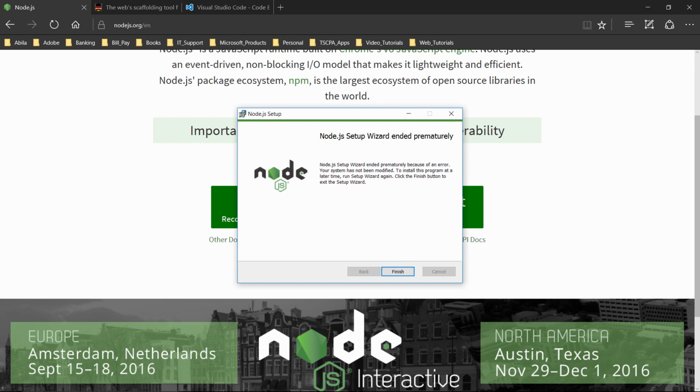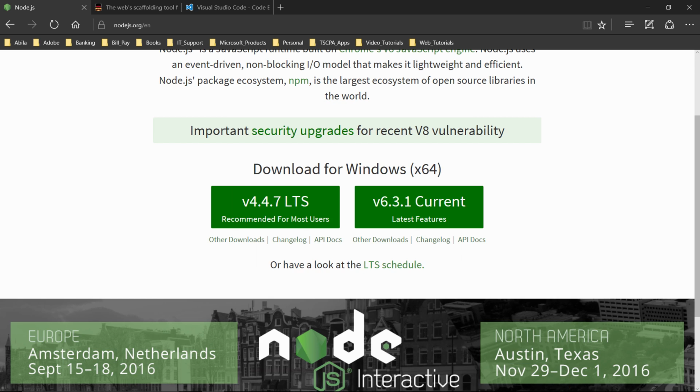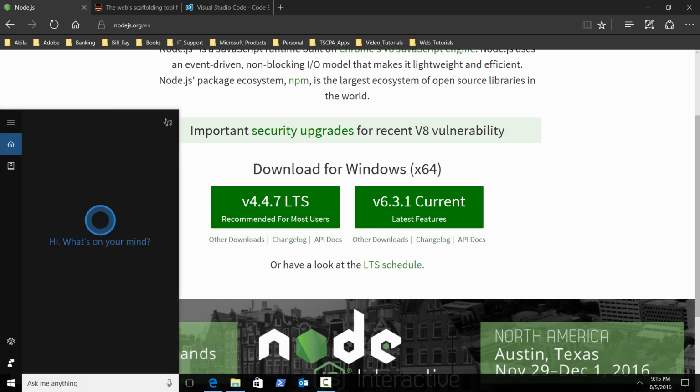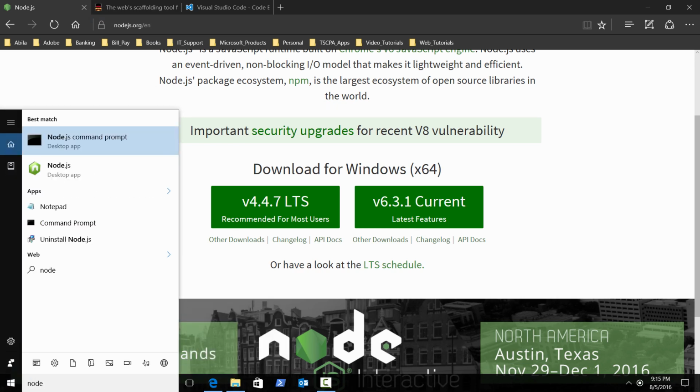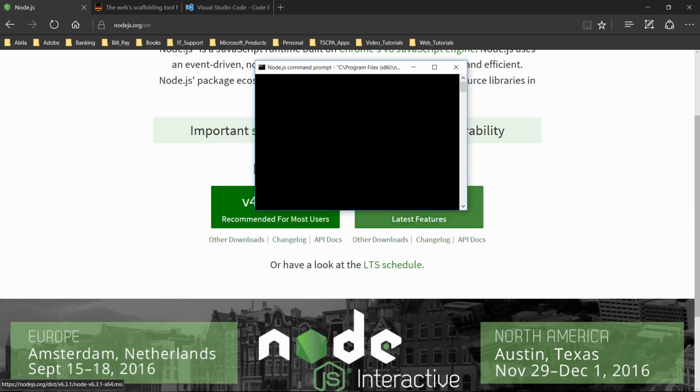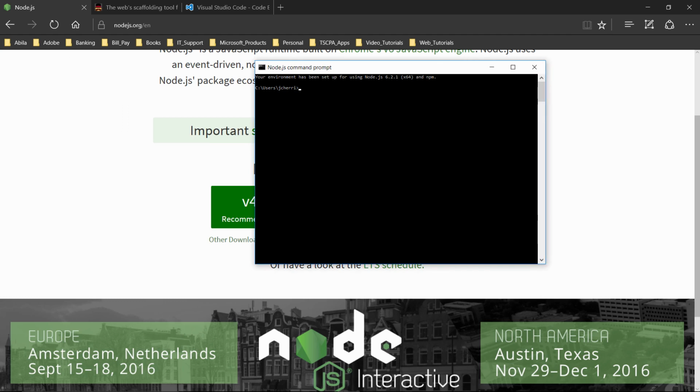It'll take us to the next step. We'll walk through the steps. But as you can see right here, you install it once you click that and download all of that. Then once we have that, we can bring up pretty much a command line. We can pull up our Node.js command prompt, or we can do the Node.js desktop app, however we want to implement this. You can also go via PowerShell. So we can come in here to the Node.js command prompt, and we can implement our commands right here.